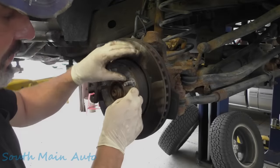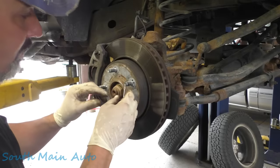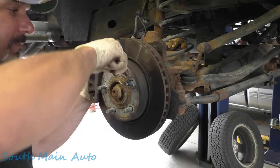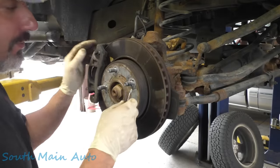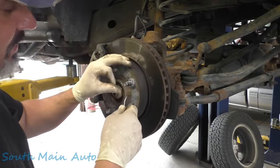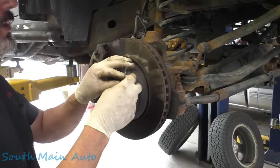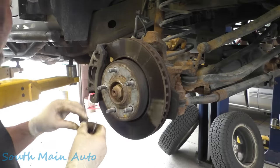Folks, working on the 2010 Jeep Wrangler. It's got the big 3.8, the 4x4. It needs some front axle U-joints. This is pretty low mileage. I don't know what it has on it, 50K or so. Not too bad for a New Yorker. I think it probably spent a lot of time in the garage.